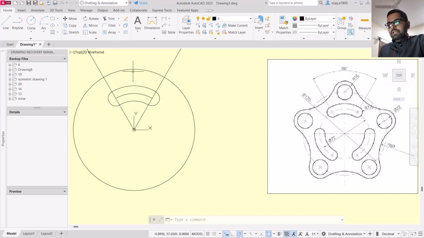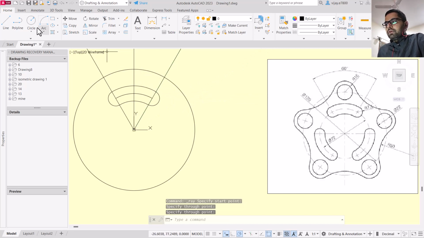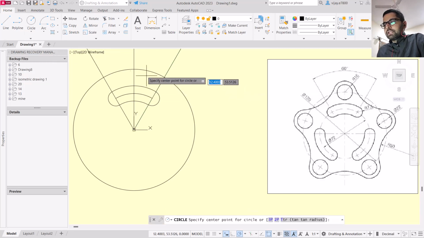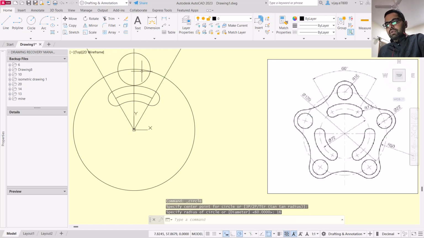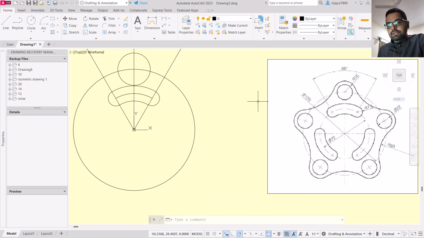Now I'm going to draw this particular circle. In order to draw this one, I'm again going to use the ray command, and I'm going to draw a ray at a 90-degree angle. Place it like this, and this is the ray. Now here I'm going to draw a circle using center radius. This will be the center, and the radius of this circle will be 16 units. Now if I take a look at this one, the circle is a little bit larger. Okay, so it might happen. This is the outer circle, not the inner one. So everything is correct here.